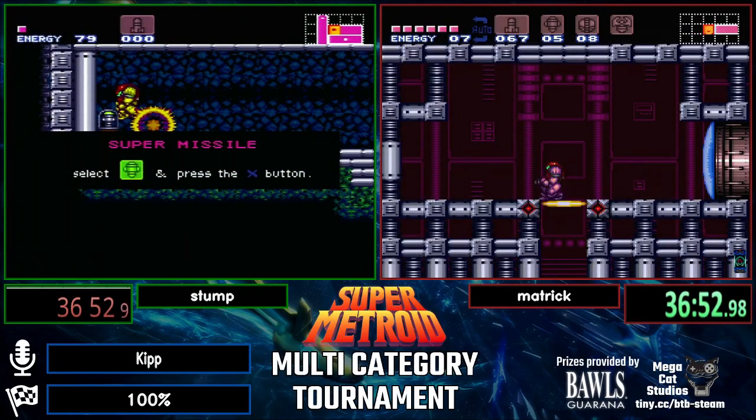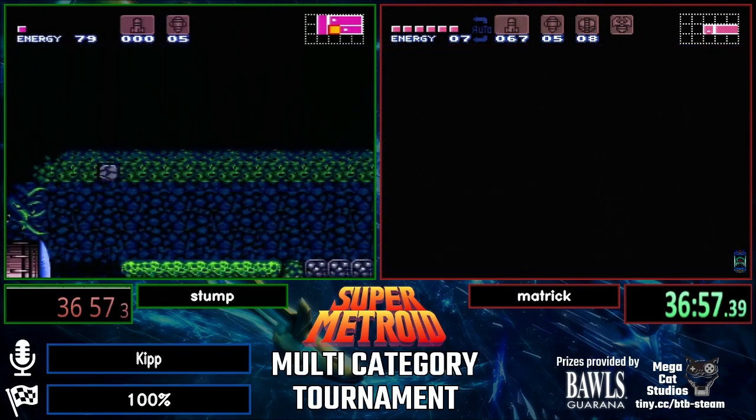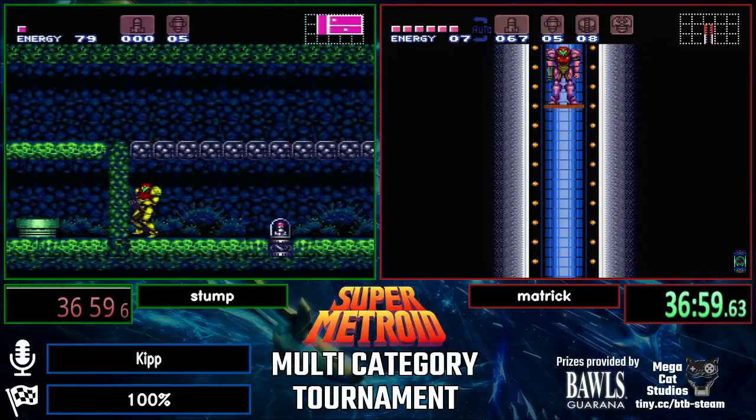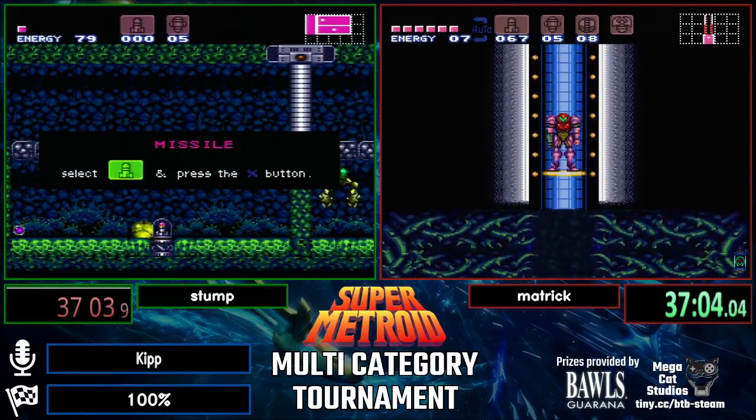So Matrick will now take this elevator for the second time in this run to start his green Brinstar cleanup. Stump, in the meantime, is going to be collecting his missiles underneath the bridge.